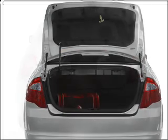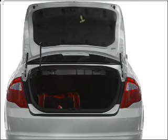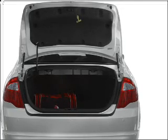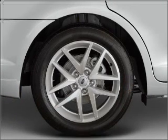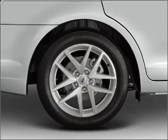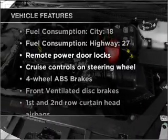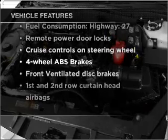With a solid six-cylinder engine connected to a smooth-shifting six-speed automatic transmission, stand out from the crowd with premium wheels. You will appreciate the safety feature of anti-lock brakes. There's nothing like a sunroof on a nice day. And with these notable features, you won't want to miss out on the opportunity to own this amazing ride.